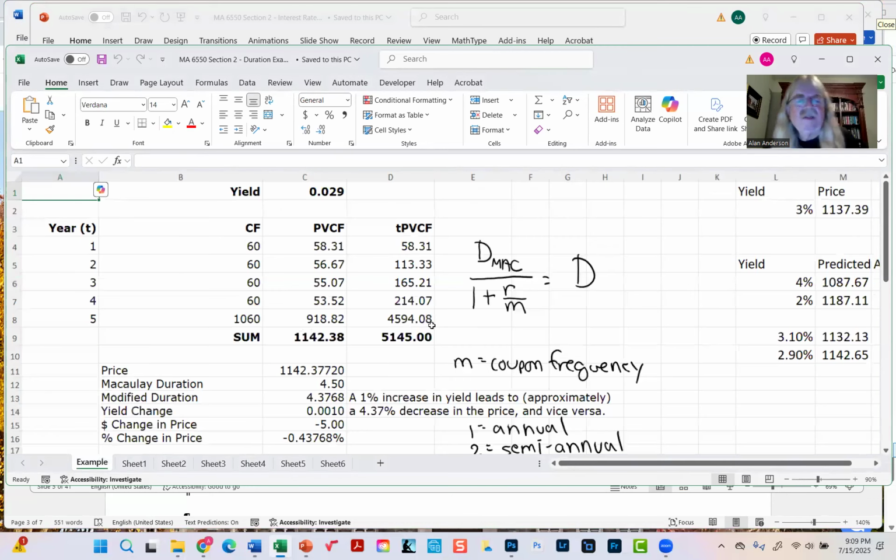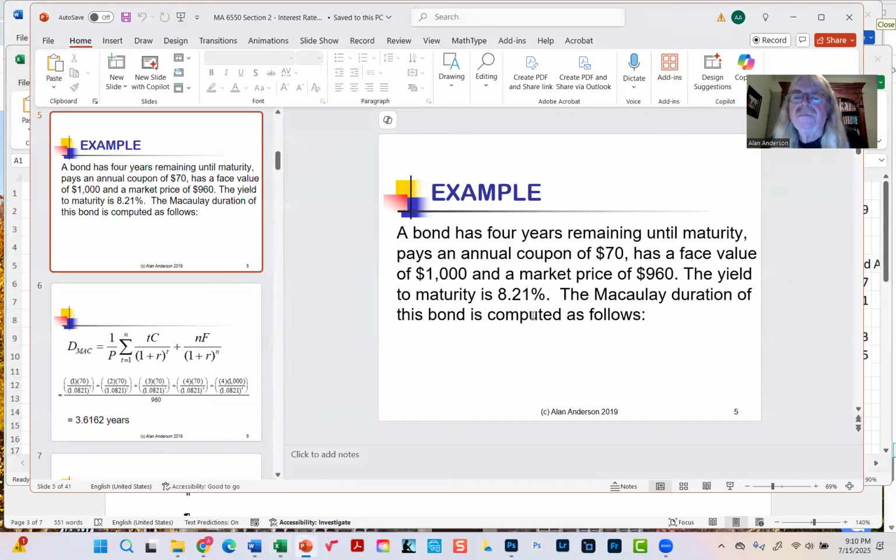And maybe it's here, maybe it's not. Let's see. So anyway, what do we know? The bond has 4 years to maturity. And by the way, that could mean a lot of things. It could mean that this was a 30-year bond issued 26 years ago. It could be it was a 10-year bond issued 6 years ago. All that matters now is that it's now a 4-year bond.